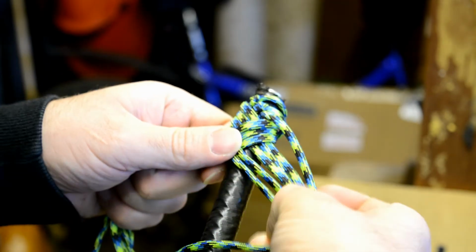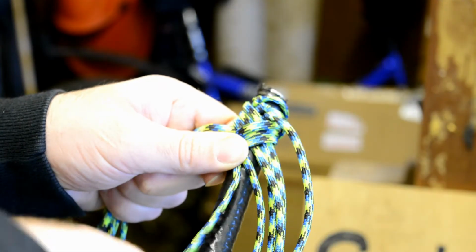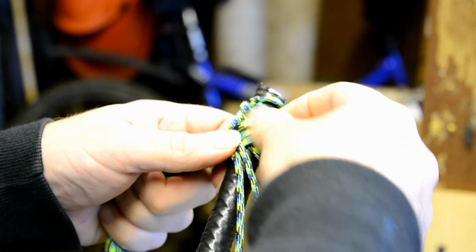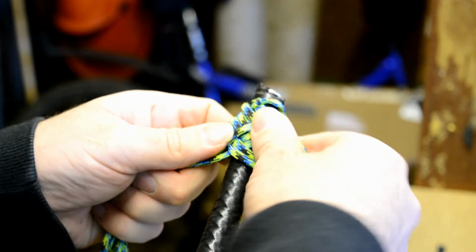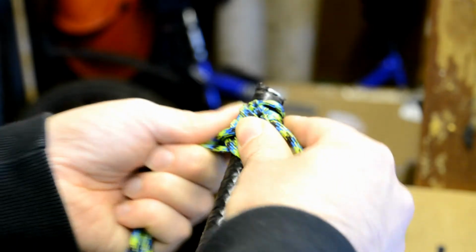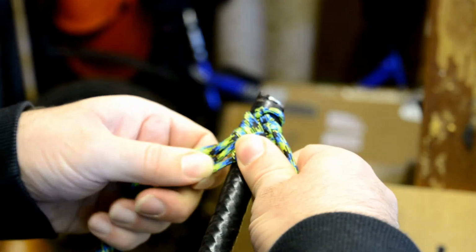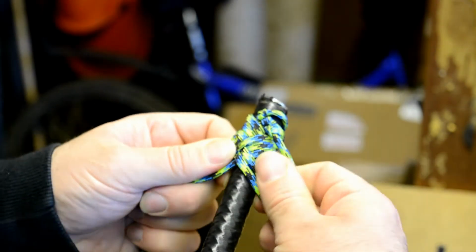Okay, this will be a bit more tricky, because you've got more strands to plait, more to go around. But you'll get in the swing of it, get in a little rhythm. But just keep them nice and neat and tidy as you're going along, and it makes it so much easier instead of trying to fix them all or losing track of what's where. Just keep them nice and straight, pulled tight. Keep adjusting after every plait if you want. It doesn't really matter as long as they're even and tight.